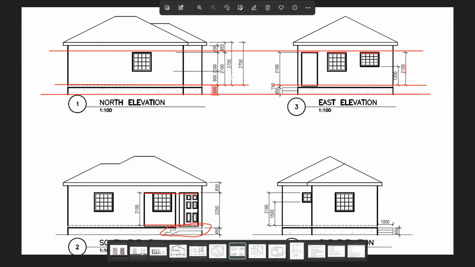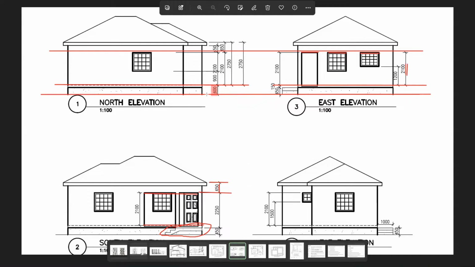And then lastly, look at also what I have. I have the thickness of my beam. So I know my beam is 650. I know my finished floor level to the underside of my beam, which is 2,100.